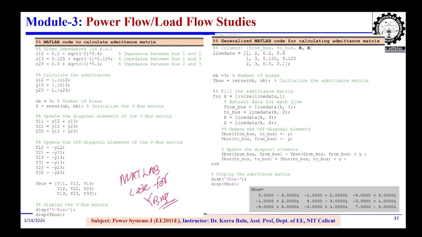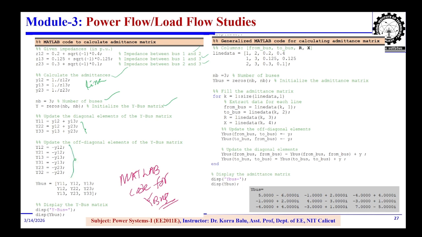First we need to see the given line impedances between bus 1 and bus 2, bus 1 and bus 3, bus 2 and bus 3. Now calculate the line admittances Y12, Y13, Y23, and we see the number of buses n is 3. Then the size of the Y bus is 3 into 3. Initialize it. Then calculate Y11 by using this formula. We'll calculate the self admittances by using these formulas.